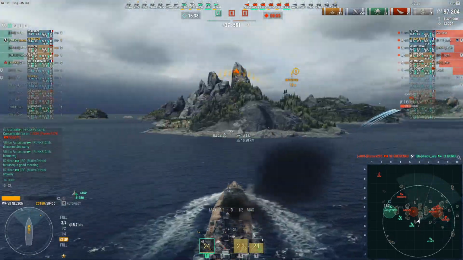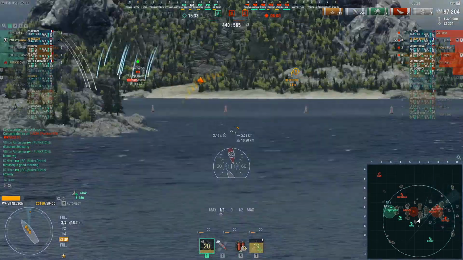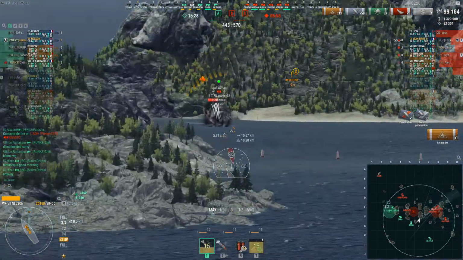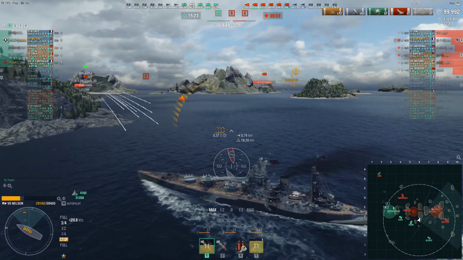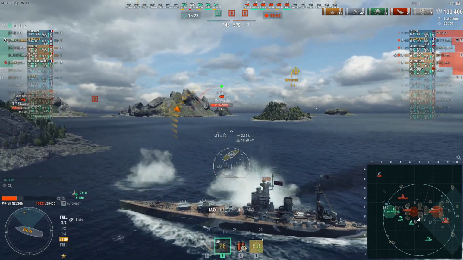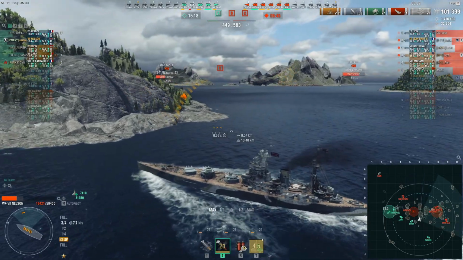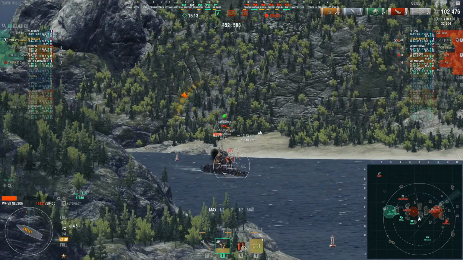Unfortunately, in this game, you can see that our team is trying to throw this game, and that's kind of the sad part. I am bottom tier, and I'm still trying to tank for the team. Already tanked 1.3 million potential, and John Bart AP is actually pretty damn good. 380mm guns do hurt, but you can see the way I angled, and then I just go behind the island to get cover because I have low HP.